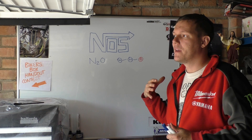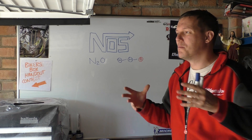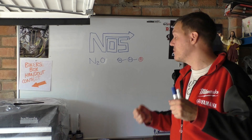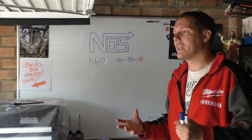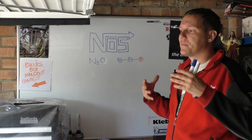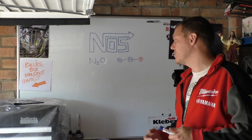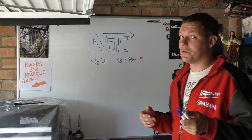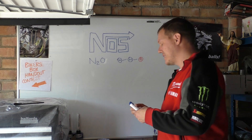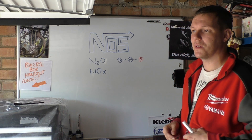You get a power boost with nitrous after the initial ignition - it's not like using better fuel. It's a later combustion, say 5, 10, 15 degrees after top dead center, which is really quite good. That's why it gives such a kick, because you're creating quite a lot more torque after the fact. The temperatures inside the combustion chamber have to be hot enough to liberate this oxygen and react it with your fuel. Emissions-wise, you've got extra nitrogen in there which, at these elevated temperatures, ends up becoming NOx - the things that most people are bothered about.